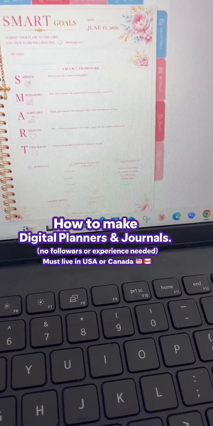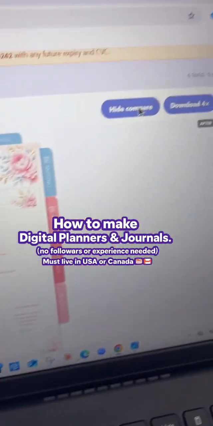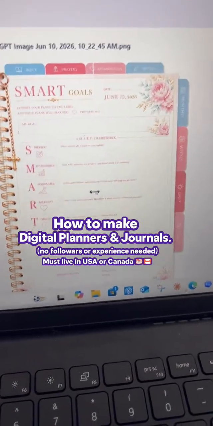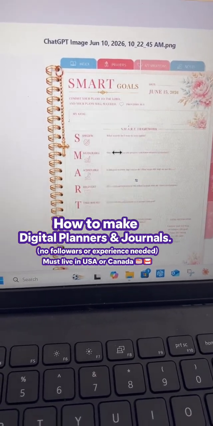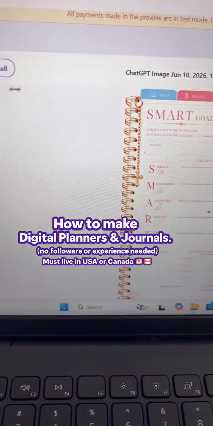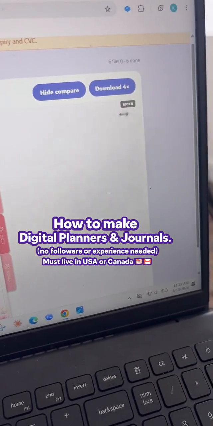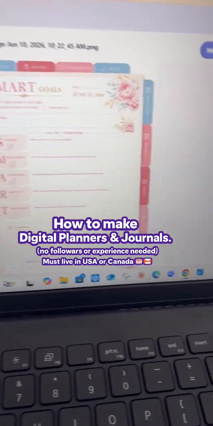Hold on, y'all. I think my screen froze. Okay, hold on. Okay, there we go. I clicked it. So all you do is click. It's going to pull up this tab where you can see the before and after. Before is this way. So swiping it this way is before. As you can see, it says it right here. Before. Swiping it this way is the after. So if I swipe it, this is the before.